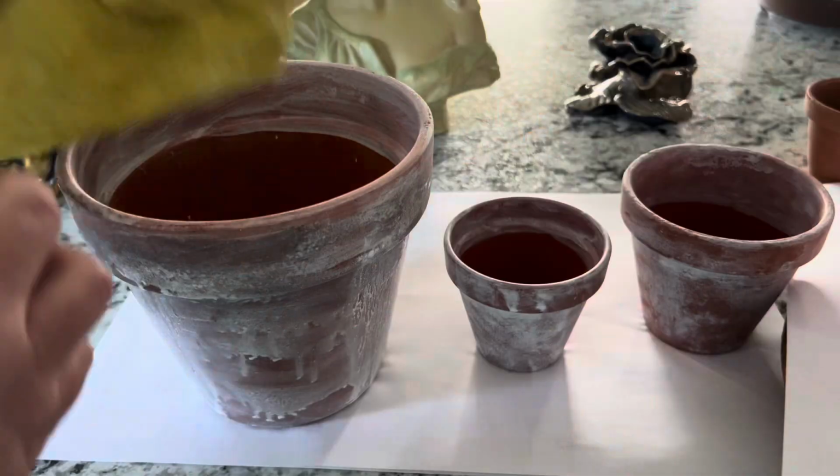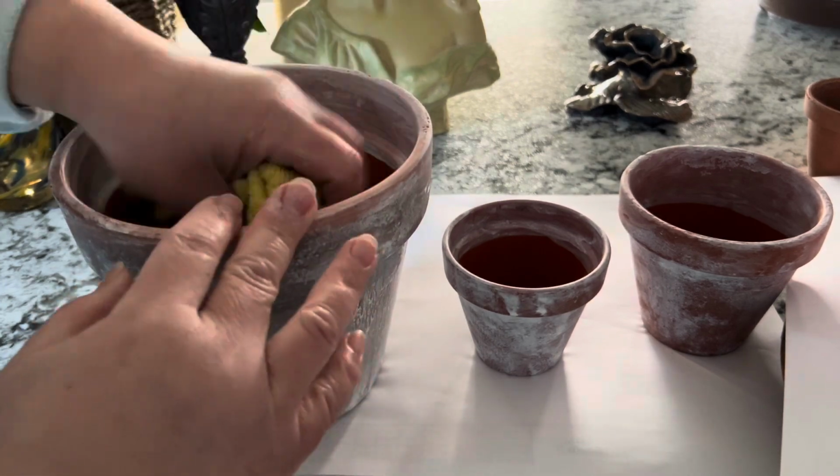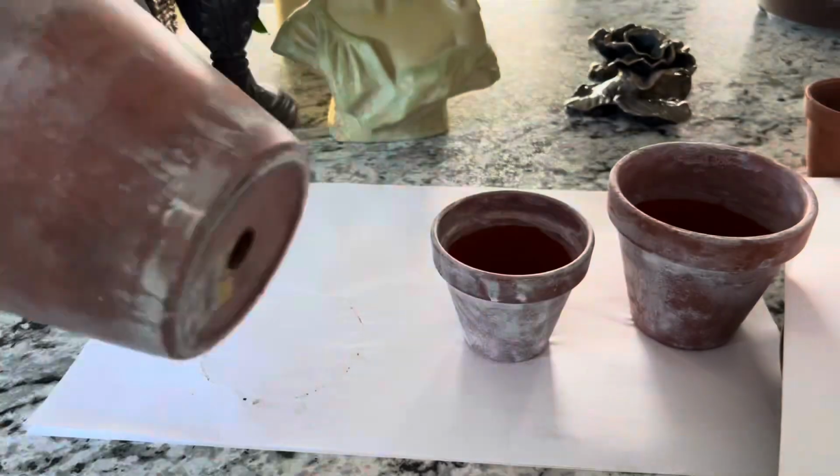I prefer to do this technique to these old pots because they already had the patina, unlike if they are brand new. I would still have to do an aged patina underneath, so I can achieve the same look with the inspiration pictures.